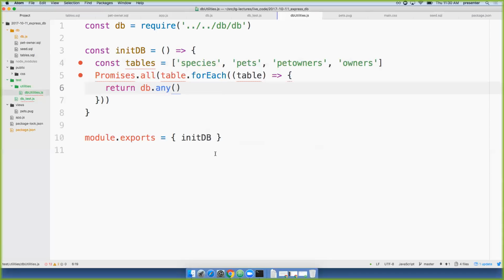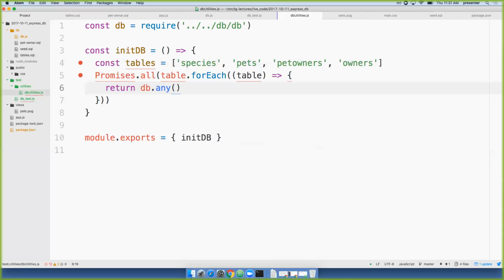Why am I returning db.any? Yeah, it's actually more that I want to wait until this db.any finishes before I return from the function. Although that doesn't give me synchronicity either, whenever I do a promise, I'm always very careful to return it, just to make sure that it doesn't move on from the function before the promise is finished. But it doesn't seem to work for forEach anyway, at least not in Node. I think it does in browsers.